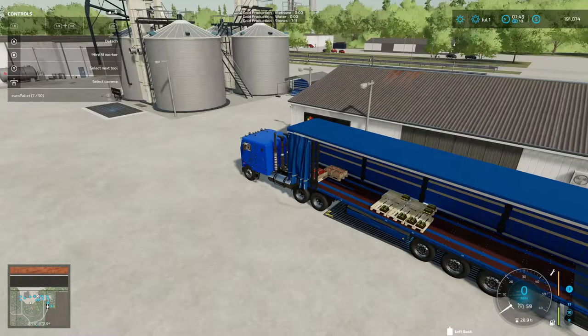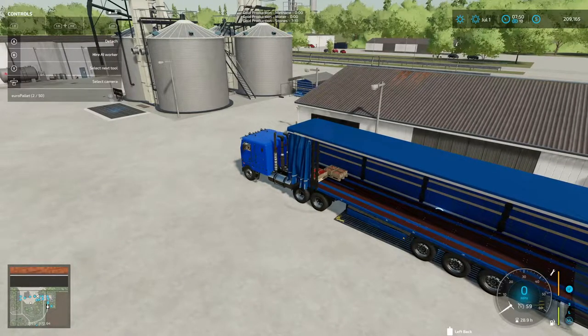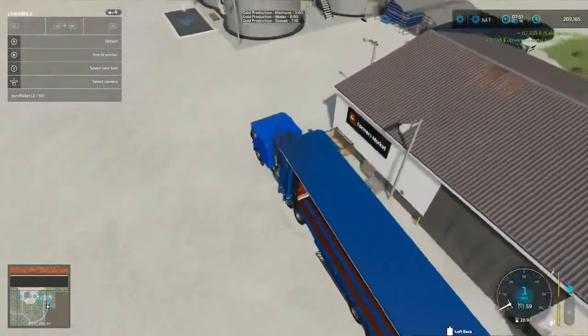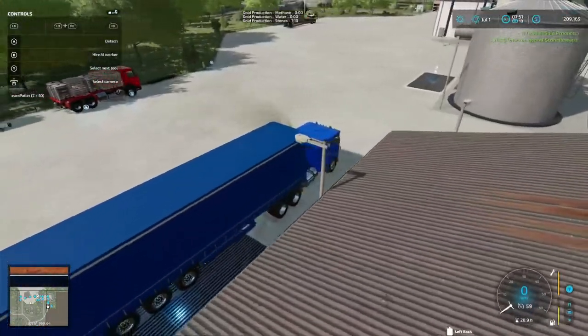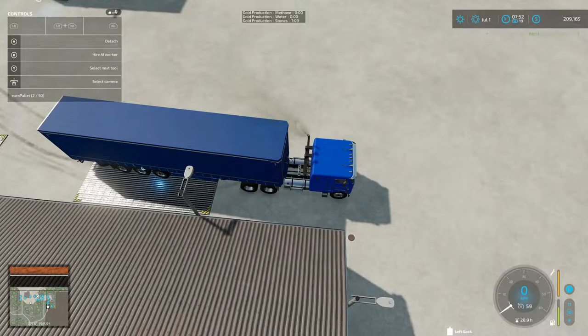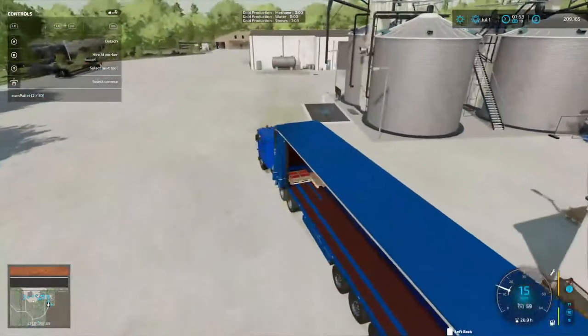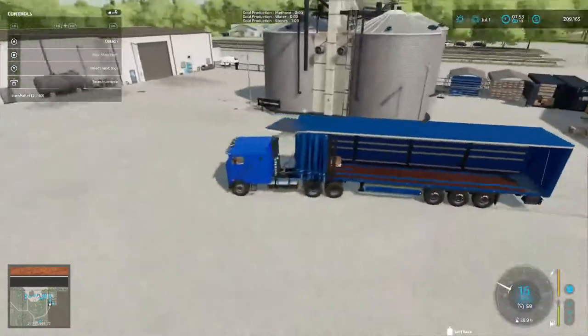Oh man, we can pay the bank back now. You know what I said earlier in the episodes, last two episodes I think. The bank said if we get the loan paid off, $117,253 with $3,475 reward. Oh, folks, look at that. We're at $209,000. 209,000.